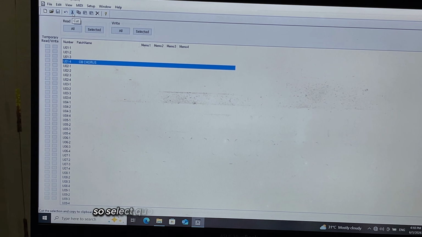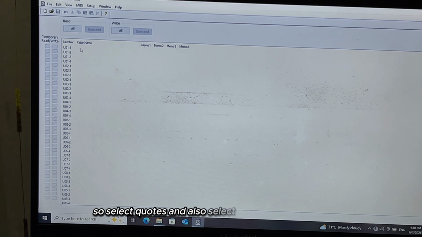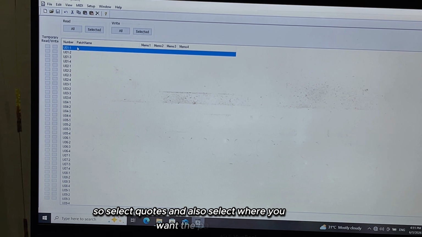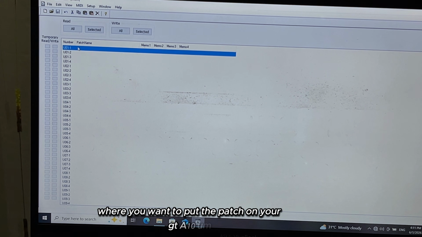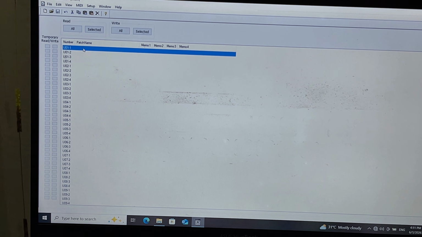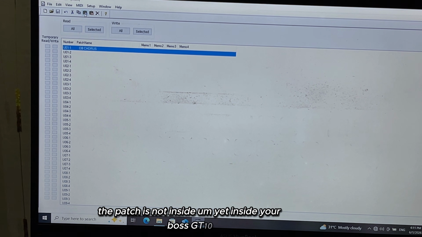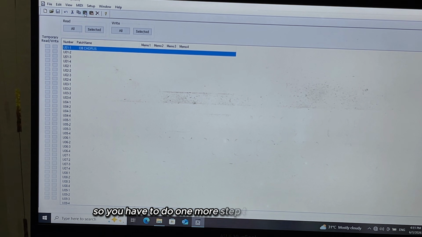So select cuts, and also select where you want to put the patch on your GT-10 user preset. So now go to insert. The patch is not inside your BOSS GT-10 yet, so you have to do one more step to get the patch right inside your GT-10 guitar effects processor.